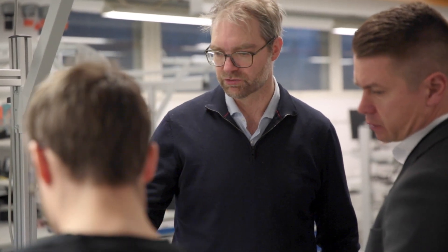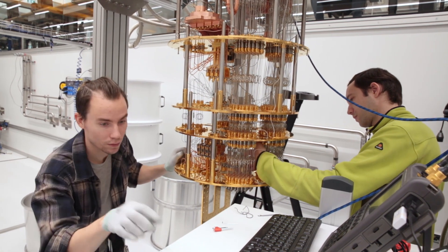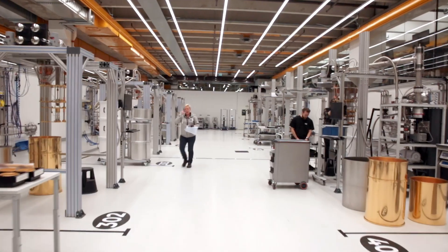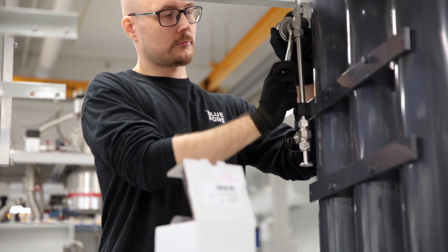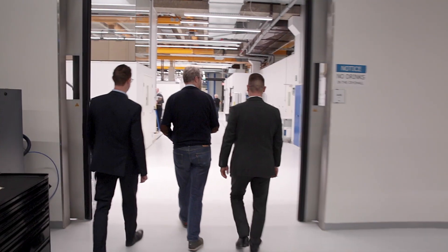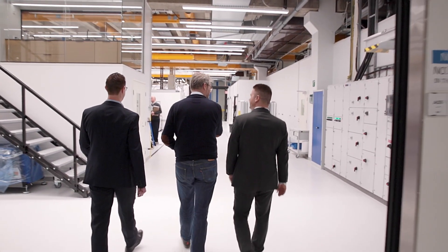I believe that scientific growth will help humanity. What we do is provide solutions for scientists so they can do their frontier work on new discoveries. Our customers trust our systems to work flawlessly, and that's why we need to put the highest quality components inside. I trust Swagelok because the parts are so important in the system — we don't want to make any compromises on quality, and Swagelok supports that.